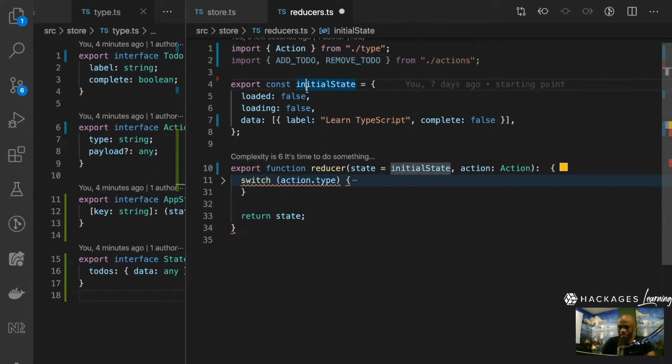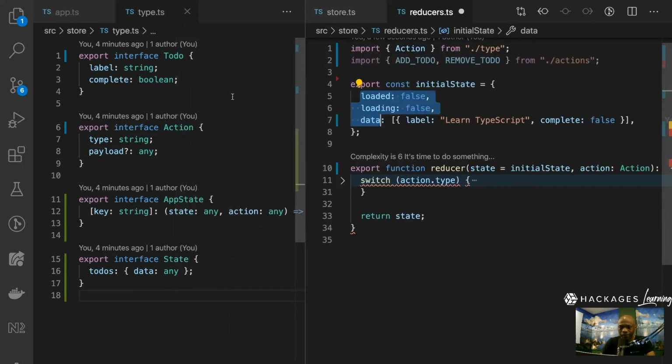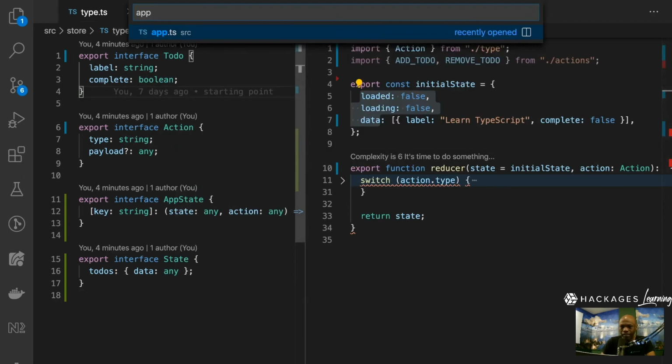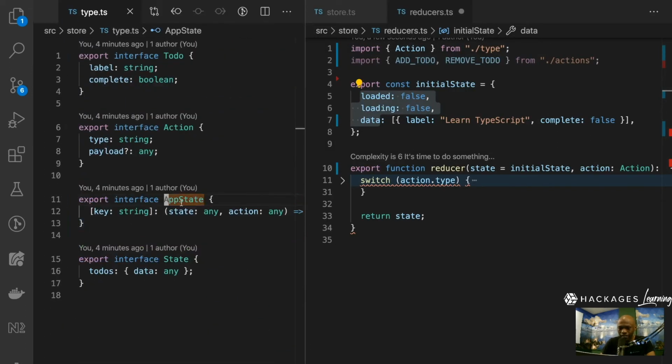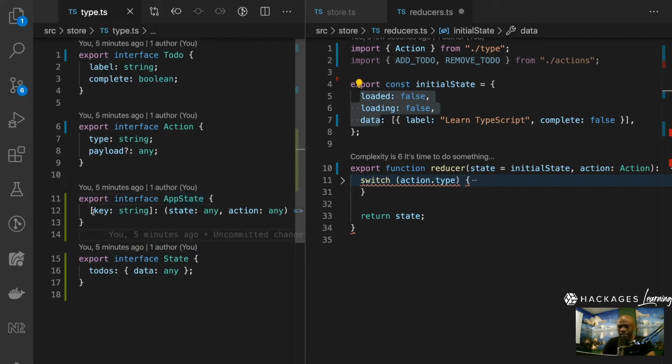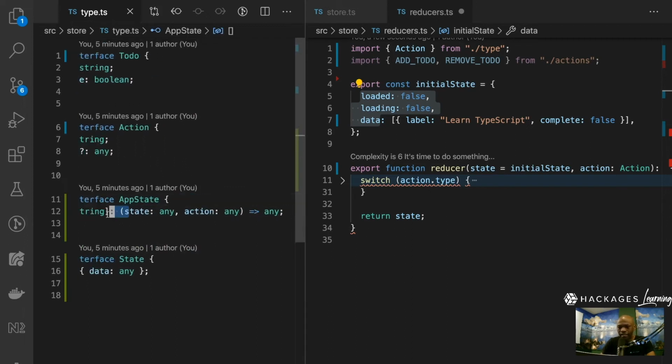Because if we say this is the kind of state we're dealing with in the app, so what is this? What is this app? What do we have here? What is this app state? Here we said this is gonna be a string and it's gonna take this function, which is basically a reducer function, right?